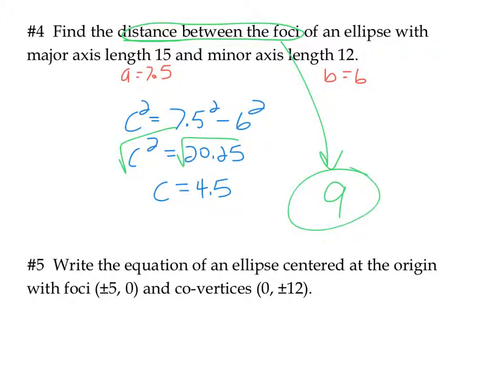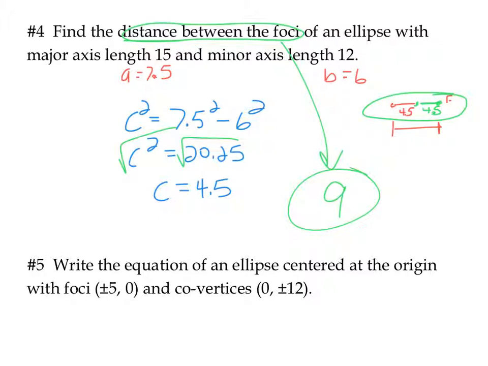And if I drew this out, if I have an ellipse, and it doesn't matter if it's horizontal or vertical, if I have an ellipse like this, and here's my center, and it's a distance of 4.5 right there, if that's 4.5 for my c value, then my other focus will be on this side of the center, 4.5. So my distance from here to here then is 9.